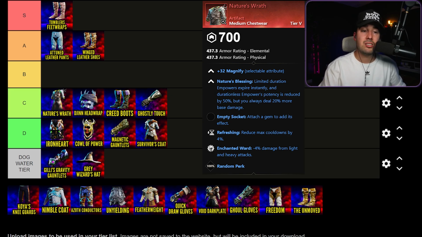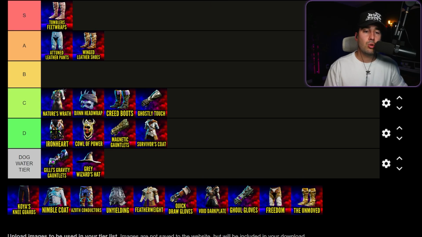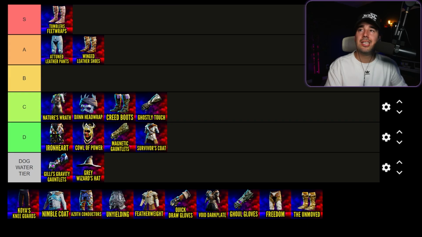Djinn Wrap, it's a season 7, like I said. Creed boots is situational, but it has some good stuff to it. The ghostly touch still has some usability to it, but Nature's Wrath is still going to beat all of these guys, and it's going to be on the top of the C tier level. And yeah, keep moving. Koya's knee guards.